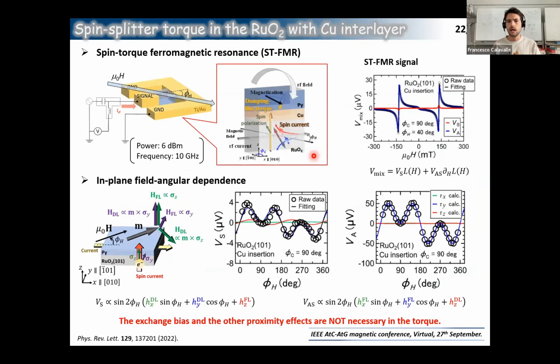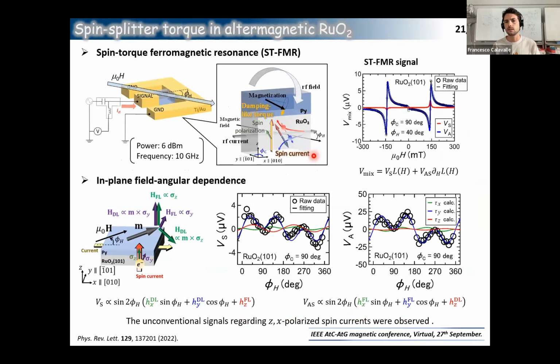Is it intrinsically higher at low temperature, or can we also find a material that could eventually bring it to room temperature? So you are talking about the spin splitter effect? No, both the anomalous effect and the spin splitter effect. Okay, I got it. That's an important point. Actually, this phenomenon originates from an intrinsic mechanism. So temperature is one of the most important factors to enlarge the efficiency. As you mentioned, if we decrease the temperature, we can expect high efficiency of the spin conversion in the ruthenium dioxide.